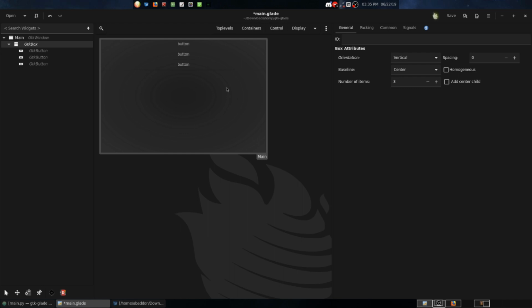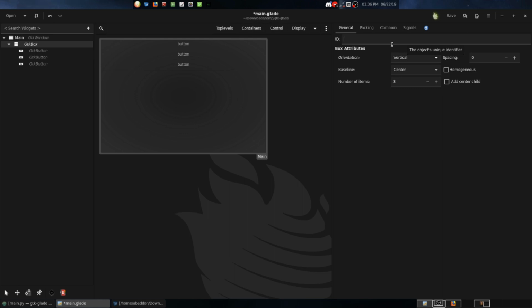And remember that on the right side here we have all our settings and finer controls for the object that we're working with. In this instance, the object we're working with is the box. So the general tab, of course, allows us to assign an ID to it, but it also has sub stuff, and then common signals, etc.